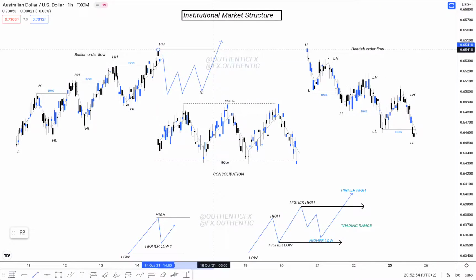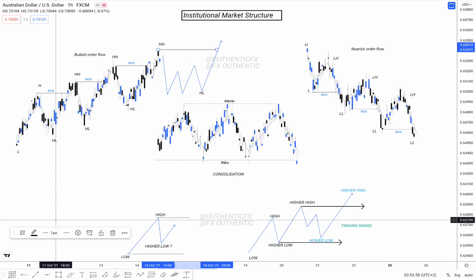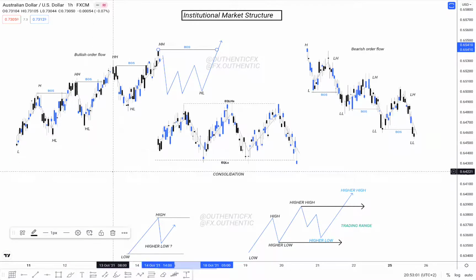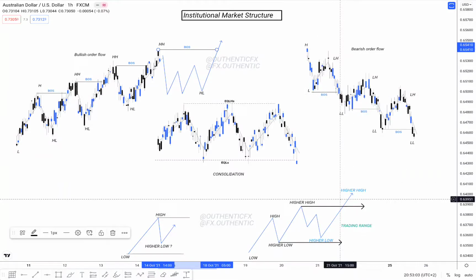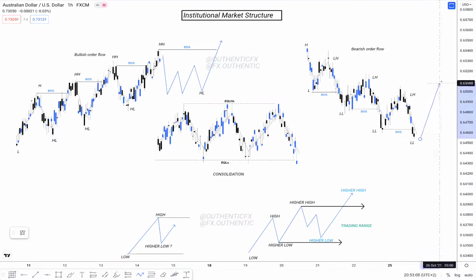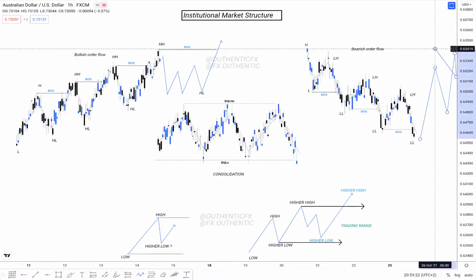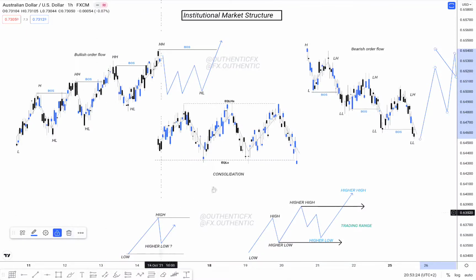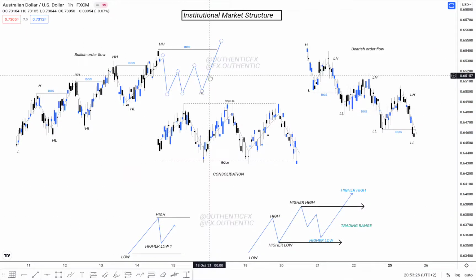So if we do not get that break of structure, we do not confirm that new higher low or lower low, for example. So looking at this bearish order flow here, to confirm this break of structure, we need to see price push up, break this previous lower high here, and then from there create that low, and then from there we now see higher highs and higher lows start forming. So yeah, guys, that's bearish and bullish order flow for you.